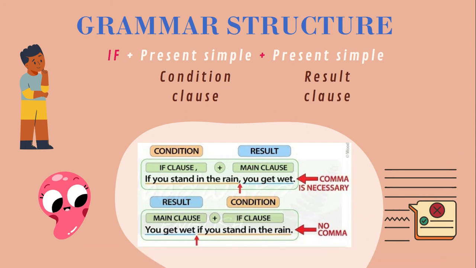Okay, perfect. So that is all for the zero conditional. I hope you understand this topic. But don't worry, we are going to provide you some other examples. Also, you are going to do some exercises, so it's going to be better for you, and you're going to keep in mind all the information that we provide.